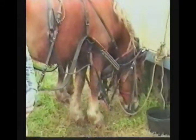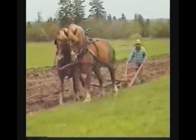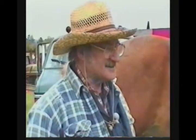Who are these guys? Who do you have? Well, I got Gene and Rose here. I've had them since 1992. And I do a little gardening with them and go around to these farm days and yard a little wood in the wintertime, stuff like that, sleigh rides. And I've had horses all my life, and it's different. And it's nice to have them to walk around, you know. Keeps you healthy. You and the horses. And the horses, yeah.